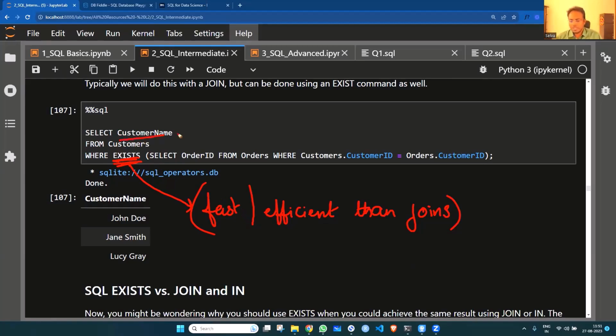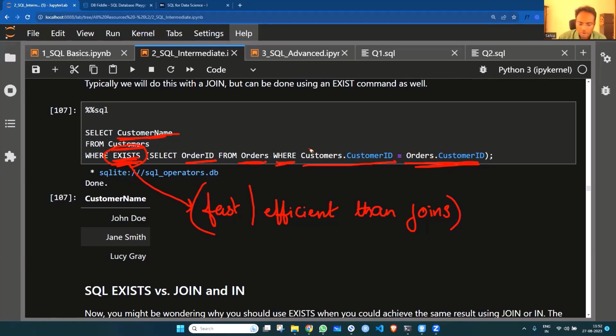So select customer name from customers where exists. There's no joining happening. Use the exists command: select order ID from orders where customers.customer ID equals orders.customer ID.